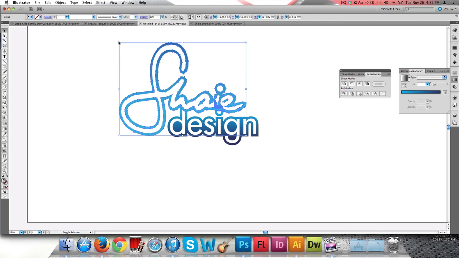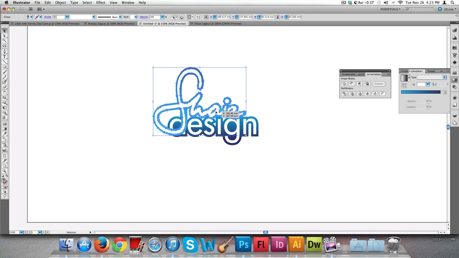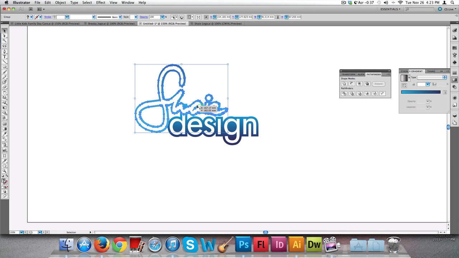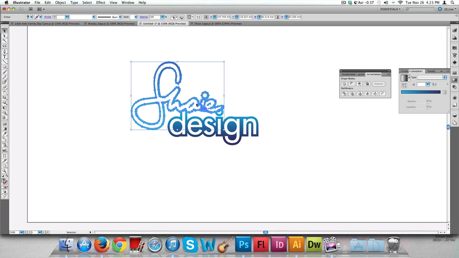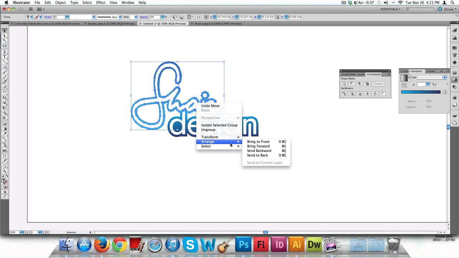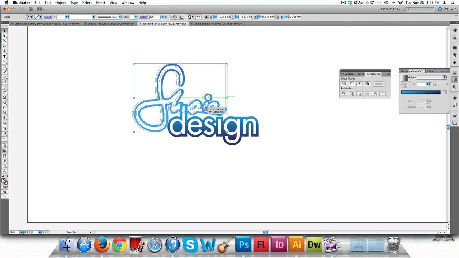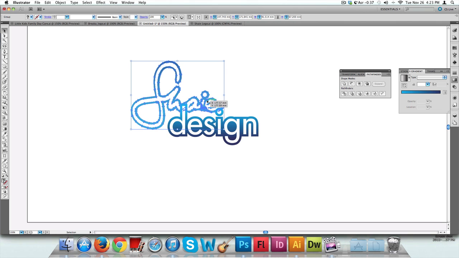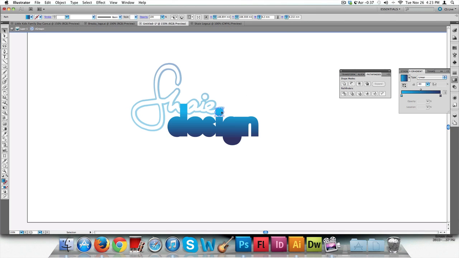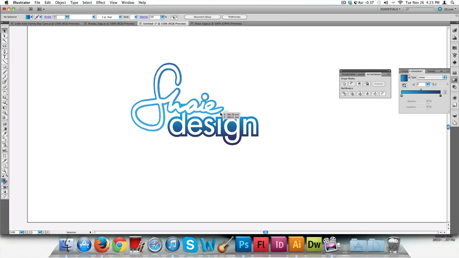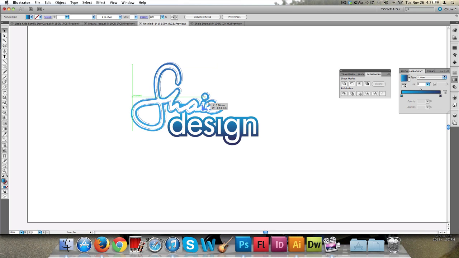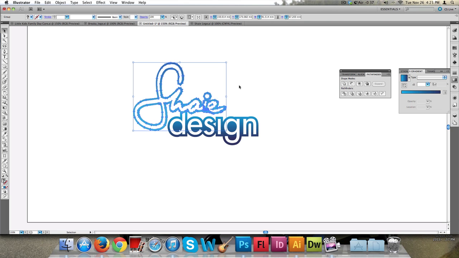You can also make it smaller, and then arrange this behind so that the D sticks out a little bit. Or actually, if I bring it to front, it's much easier. What we're going to do is delete this little bubble right there for the i, and just leave it as it is.